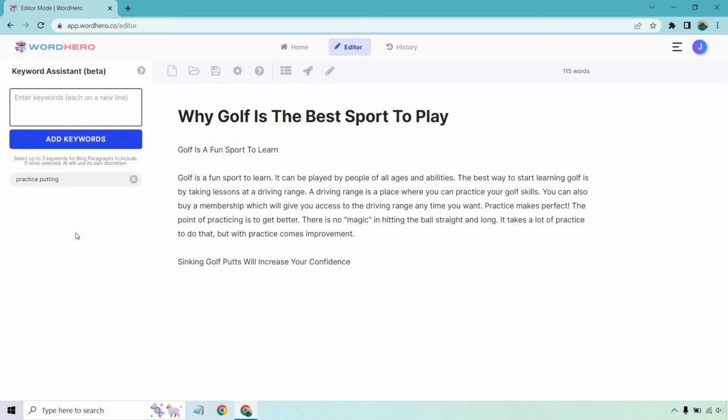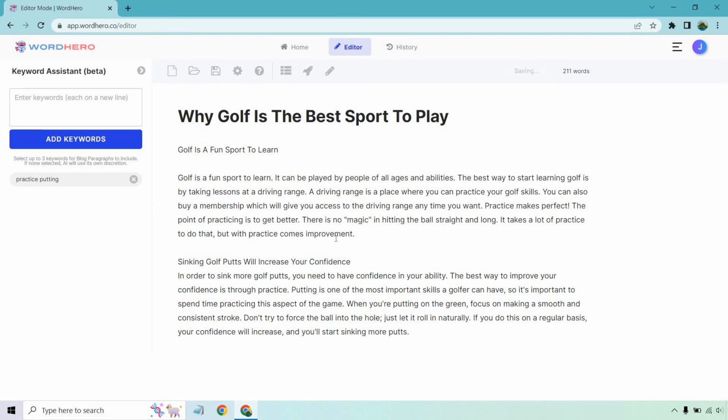And this is what I like doing. I like going kind of paragraph by paragraph saying, this is kind of like the keyword I want to add for this specific one. And let's just go with it. So once again, I'm going to highlight this and click on the paragraph. Okay, so ironically enough, it kind of did it, but it did practice period putting. So, I mean, it kind of did, not directly, but that's something you can obviously edit. That's what I've seen when it comes to this.